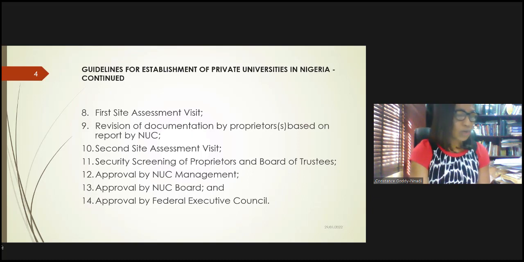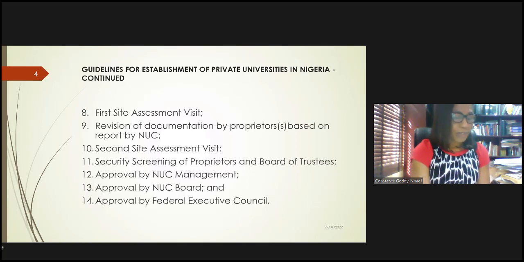The solution to overcoming these challenges is making sure that after studying the guidelines, they make adequate preparations to get the land requirement, or take their time.